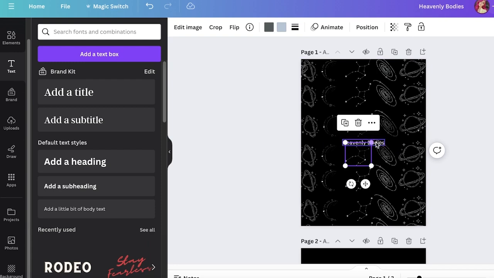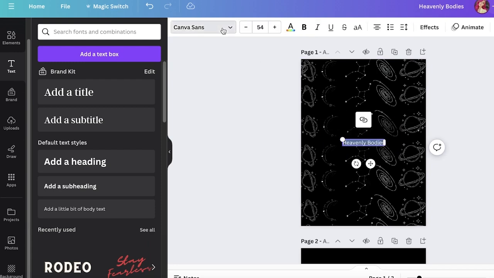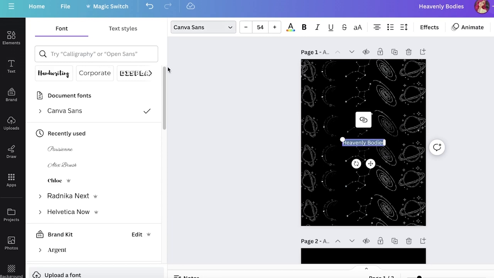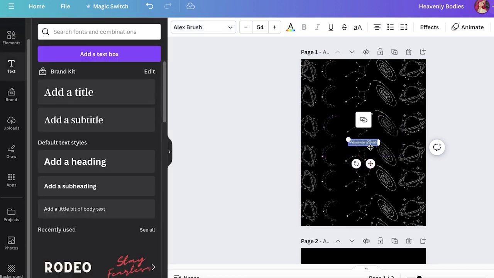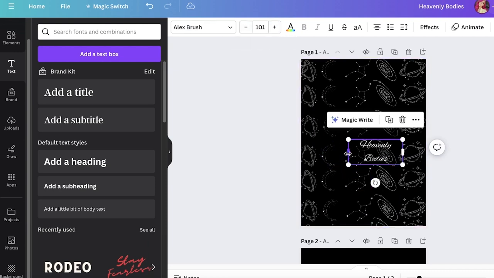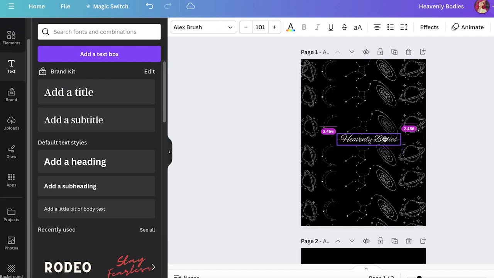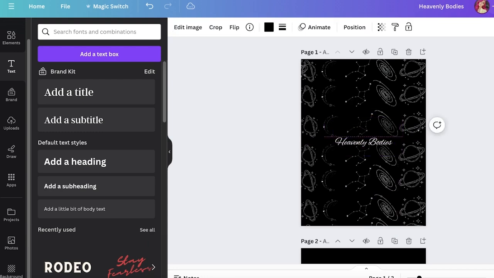Once I've entered my text, I can select the particular type of text that I want. And then from the top left, I have multiple different font options that I can choose from. So I think I'm going to go for this particular font. And once I've chosen the font, I can always resize it like this. And once I've resized my font, I'm just going to place it right at the center of our design like this. So once I've done that, I'm also going to make sure that this is recentered as well like this.